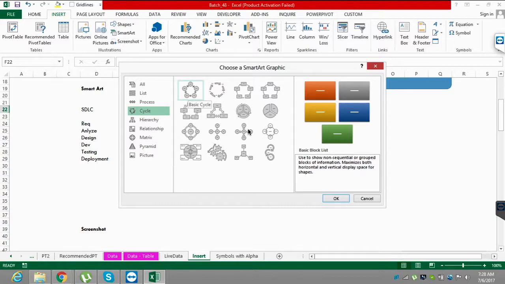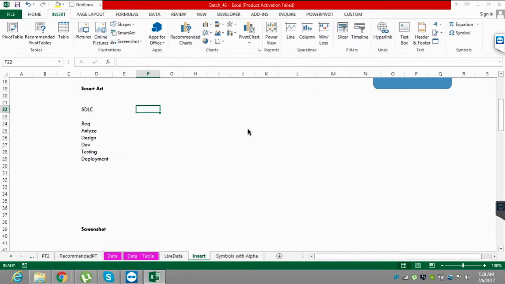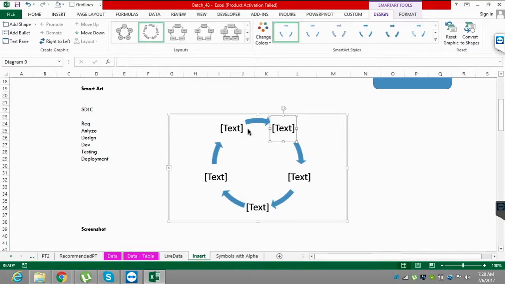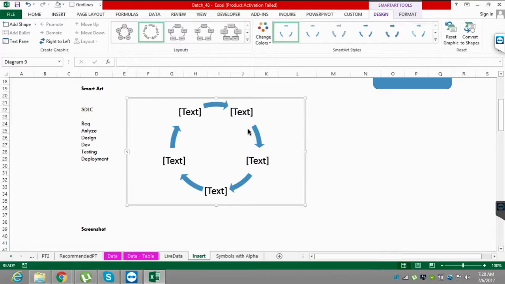Here I am going to use cycle. It keeps on happening the same way every time, right?